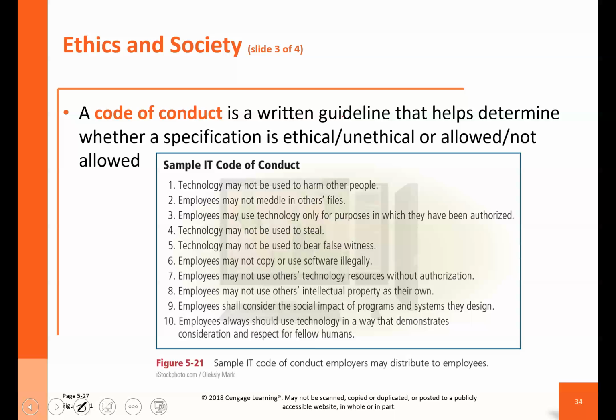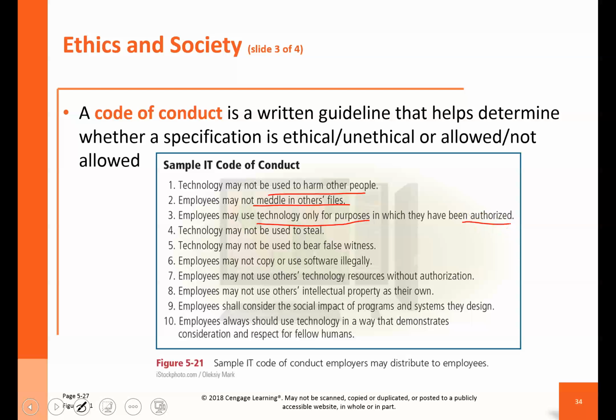Many of them are actually quite reasonable, even though that is not happening in the cyber world. For example, we have to make use of the principle of not harming the others, right? Not muddling with others' files. That means not seeing the others' private information. No matter whether you are working in the cyber world or in the real world, we basically should not do it. And use technology only for the purpose that is authorized, but not for other unauthorized processes.